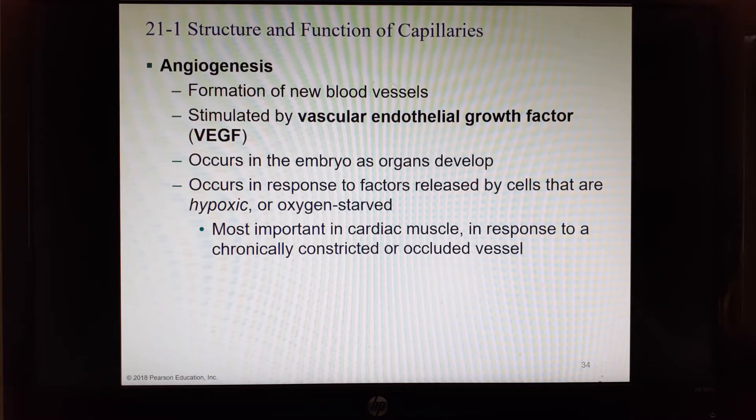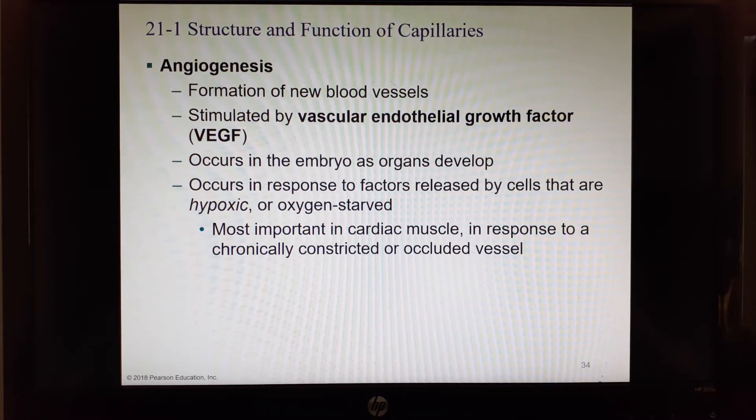Here's an example: if you start growing a tumor in your body, which is an uncontrollable group of your own cells, once the tumor gets to a certain size the center cells are not going to get enough oxygen and would begin to die. So those cells in the middle of the tumor will actually send out VEGF and it will cause your body to grow a new blood vessel right into the tumor so the tumor gets the oxygen it needs. That sucks, huh?